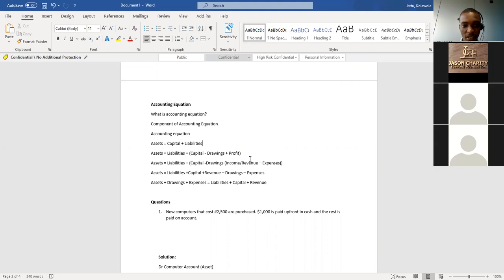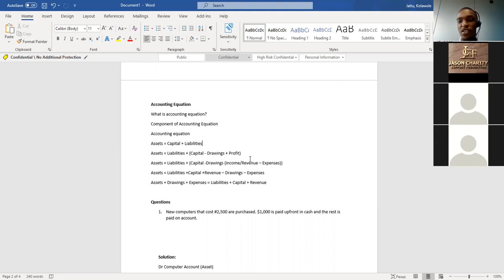You guys can see my screen, I guess. So if you further break down your capital, then assets become equal to liabilities plus opening capital, plus additional capital during the year, plus net profits, minus drawings. If you know the format of your balance sheet perfectly well, it is usually opening capital plus additional capital during the year, plus net profits minus your drawings. And of course, before you can arrive at your net profit, you must have deducted something from it.